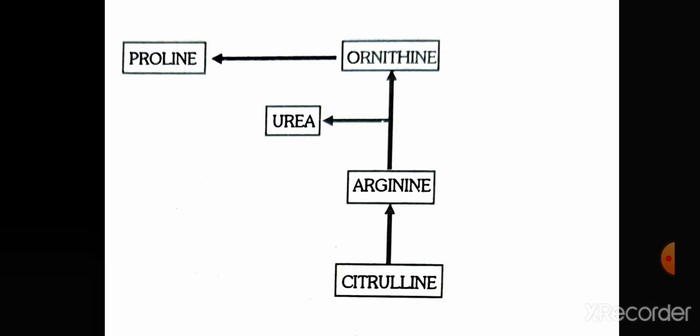Next excretory product is urea. The insect urine often contains a small quantity of urea, that is 0.3 to 0.4% of dried excreta in Melanoplus and about 10% of total nitrogenous waste products in the mosquitoes. Here we can see the formation of urea through citrulline. Citrulline forms arginine, and when arginine is converted into ornithine, urea is formed. Ornithine is ultimately converted into proline.